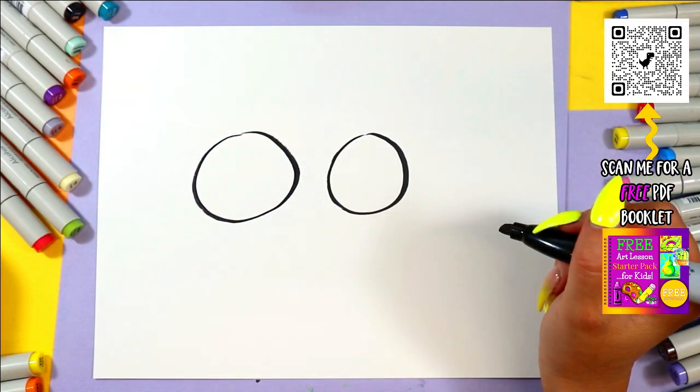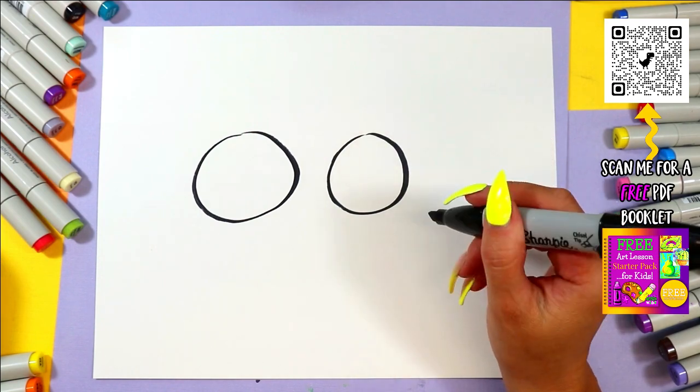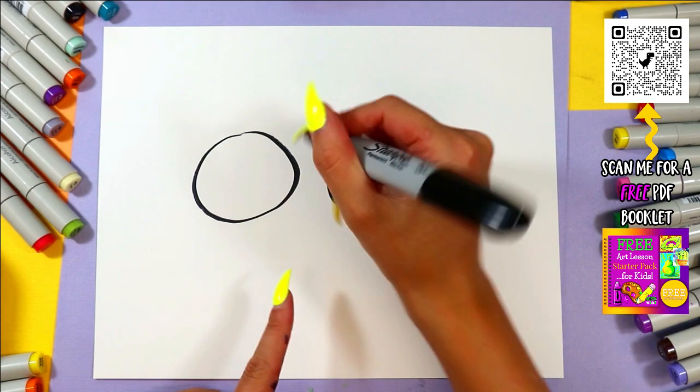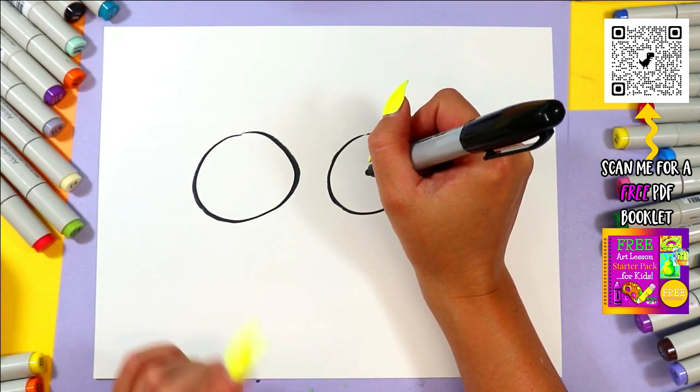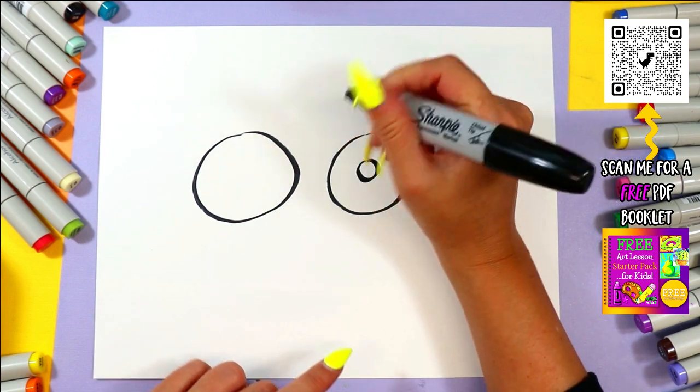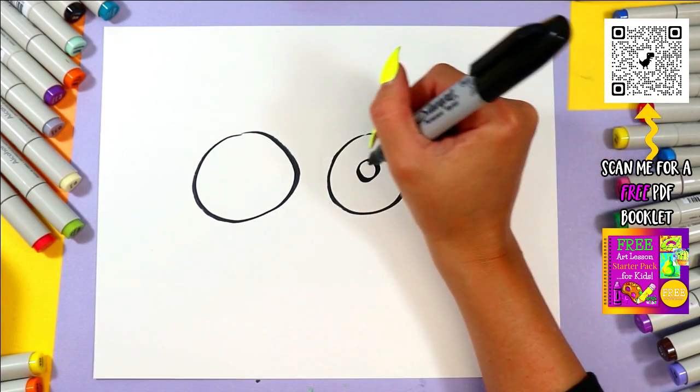Big circles. Whoa, that's a crazy eye. Okay, I gotta work with that, guys, and not draw two even eyes. So, let's do this. Let's just make it work. So this is what happens when you gotta make it work, right?